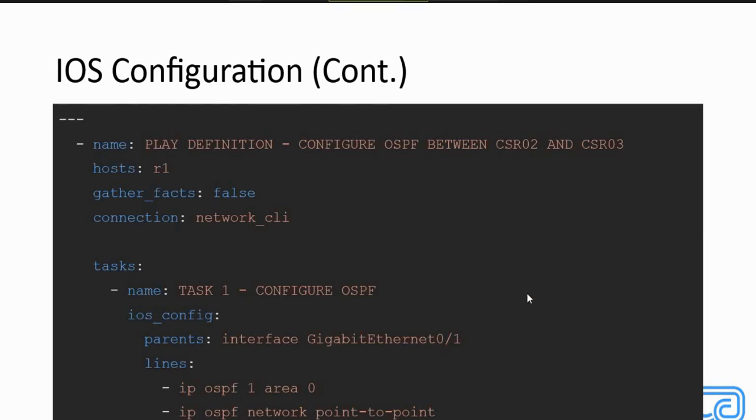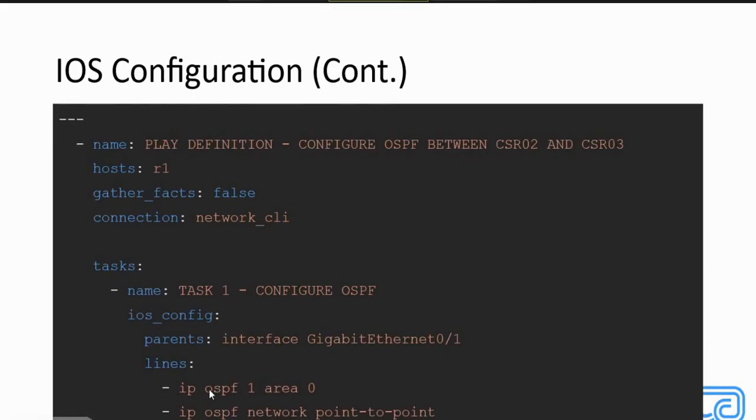Now we'll take another example. OSPF configuration needs to be done inside an interface, right? So how do we specify that? We simply use ios_config.